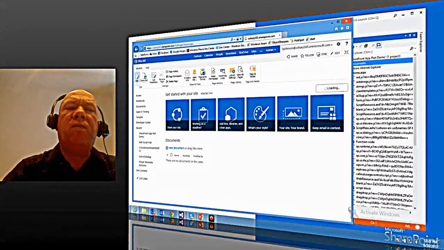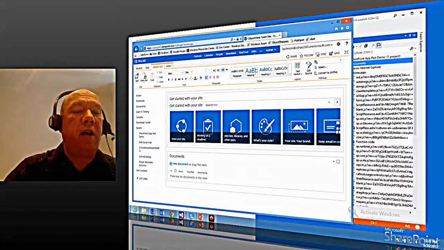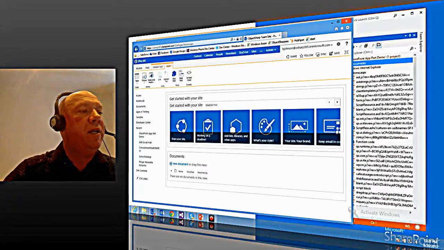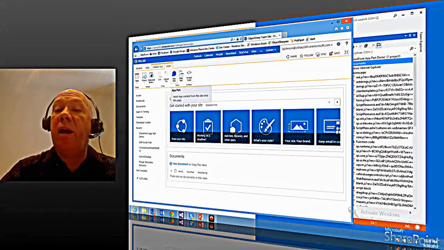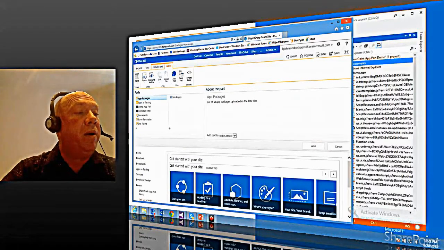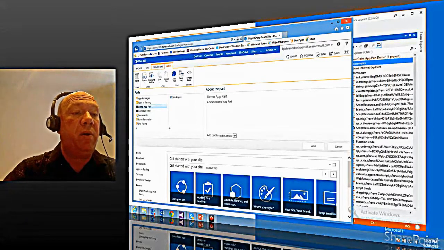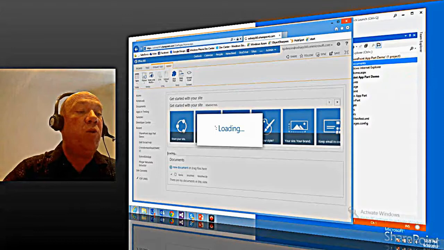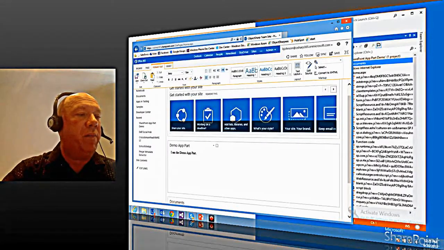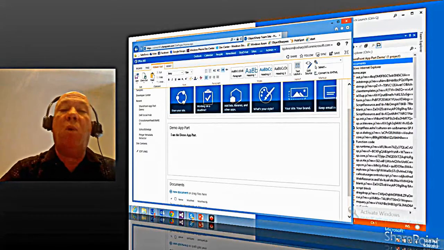This is all very similar to what you would have done inside of SharePoint 2010 as well, by the way. Then what I want to do is go into Insert. You'll notice that I've got the ability to insert an app part, and that's different from one of the web parts. When I click on app part, I have this little demo app part that happens to be available, and I can click on add, and it will now take that app part of mine, and you can see that with all of the stuff chugging along in the background, I have this demo app part here.